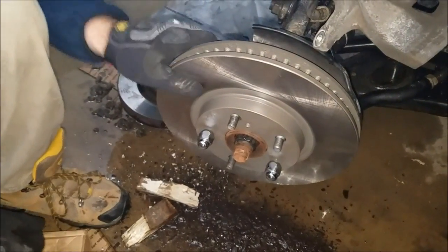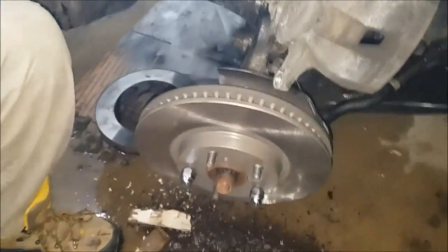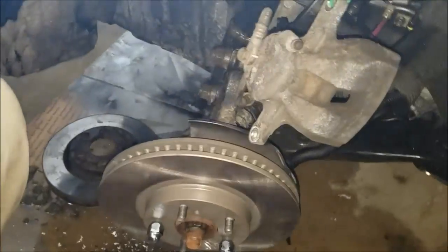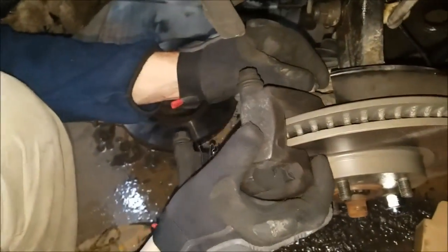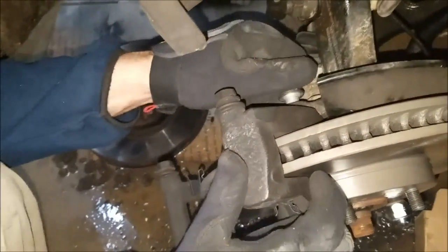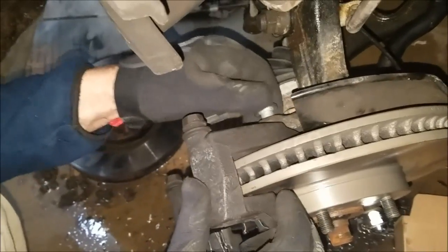All right, looks beautiful. All right, next step, what we're going to do, we're going to put this bracket on and we're going to secure that bracket with 17 millimeter bolts, which are right there. Okay. No, not this bracket. Sorry, this bracket. Now, putting the brake bracket back in there, securing it with a 17 millimeter bolt.